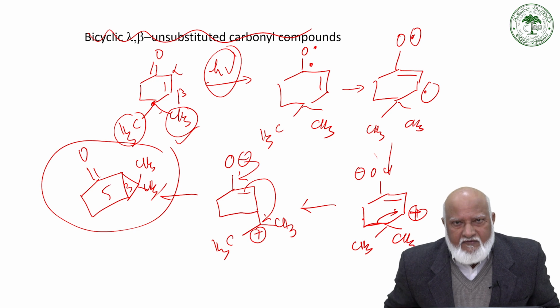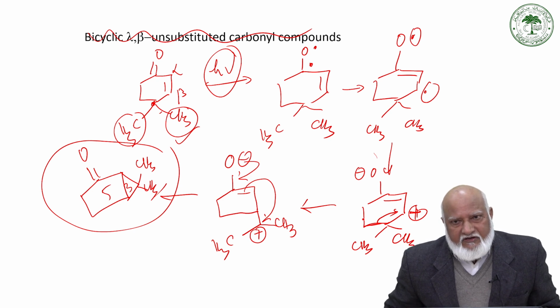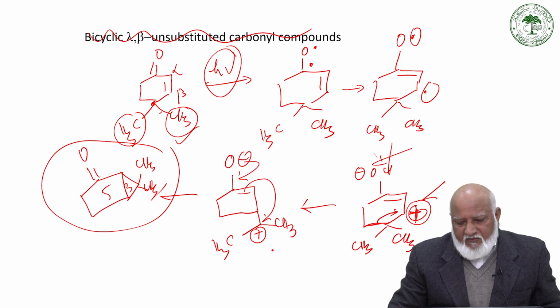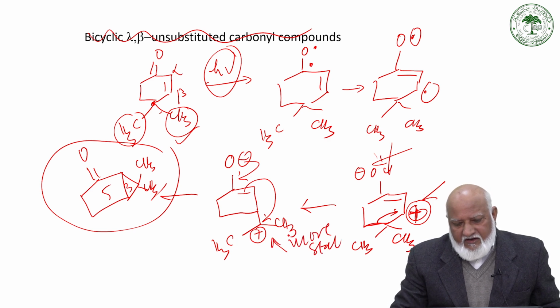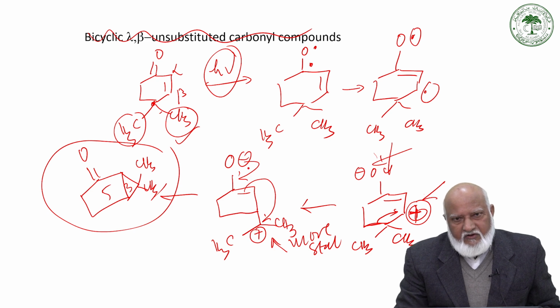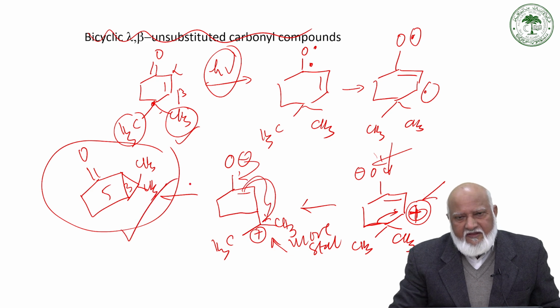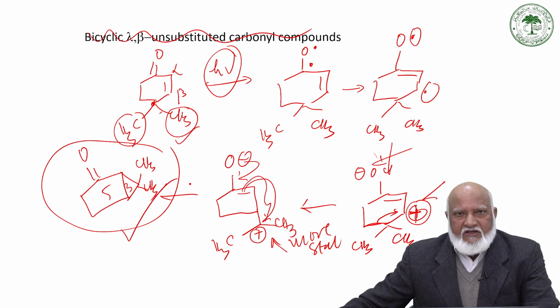The steps involved are as follows: excitation of the carbonyl to generate a 1,2 diradical. Since there is a double bond, it can transform to a 1,4 diradical. The 1,4 diradical in the case of the enone system has very good evidence that this diradical species is transformed to a dipolar or zwitterionic species like this, and then this carbocation is transformed to a more stable carbocation through ring contraction bond shifting, and then the conversion of the O minus to the carbonyl, and then attack of the double bond on this. So this is a very interesting rearrangement in the case of cyclohexenone.